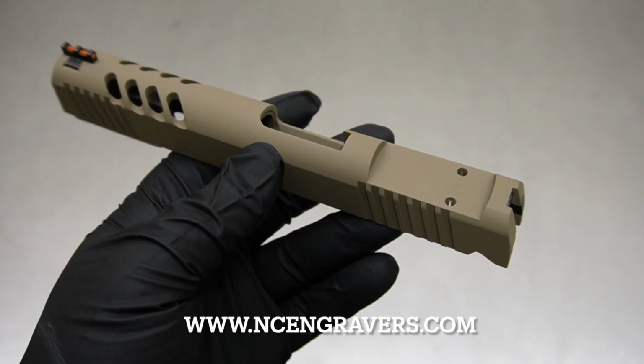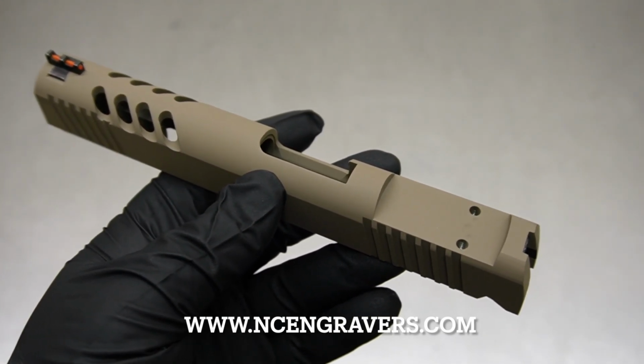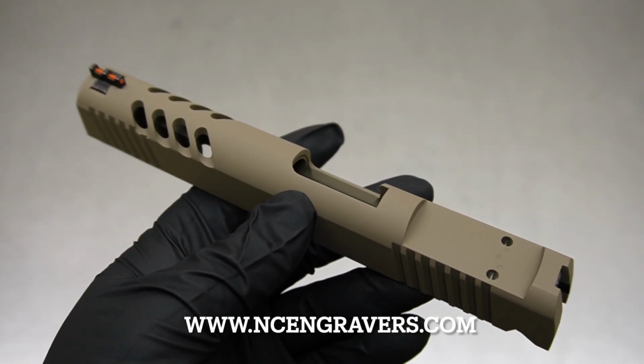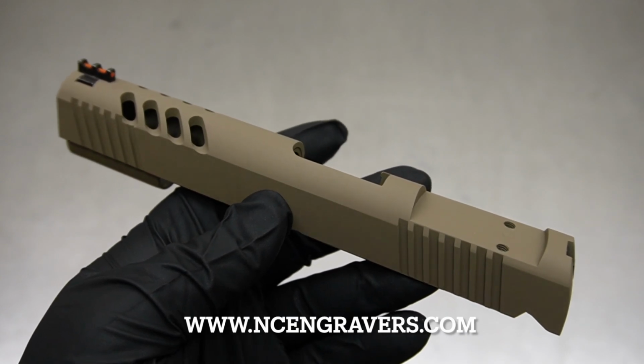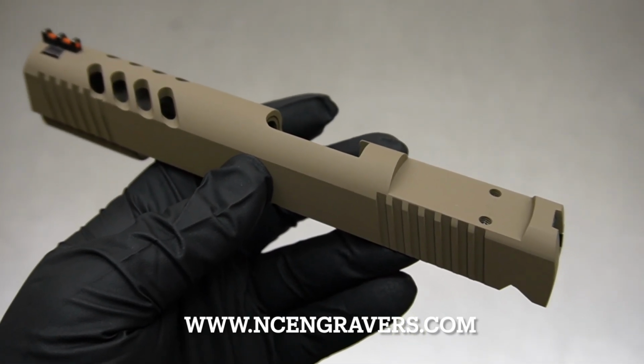So no doubt the biggest one is going to be the Holosun 407 507K. We also see the Romeo Zero takes the same footprint. The Swamp Fox Sentinel takes the same cutout as well. A couple of things to think about here is that this video is probably going to be out for a little bit of time, and more than likely we're going to start to see new makes and models hit the market of optics that do fit this socket, okay?